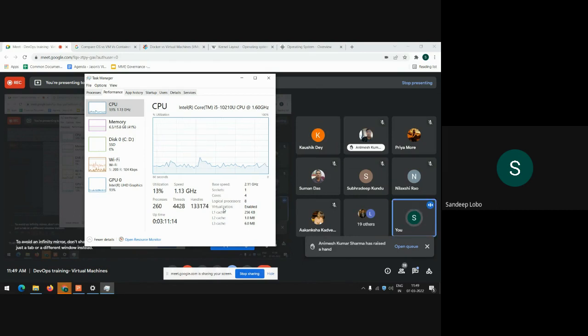Every instance that you install will consider itself installed on the host OS, and it will operate as that. So when you compare the performance of a Windows 10 machine on virtualization and a Windows 7 machine on virtualization, you may notice that Windows 10 will work a bit better. But again, it depends on the hardware that you're running on. If your hardware is not capable of running at that speed, then you may find both of them going slow. So there are several factors that impact this. But this is the main feature that now enables it. That's why, whenever an operating system is launched, you will mostly hear the term about whether it is virtualization enabled or not. Mostly it is called virtualization aware.